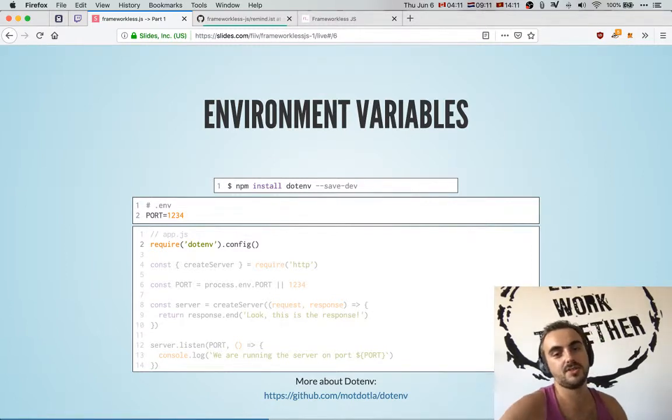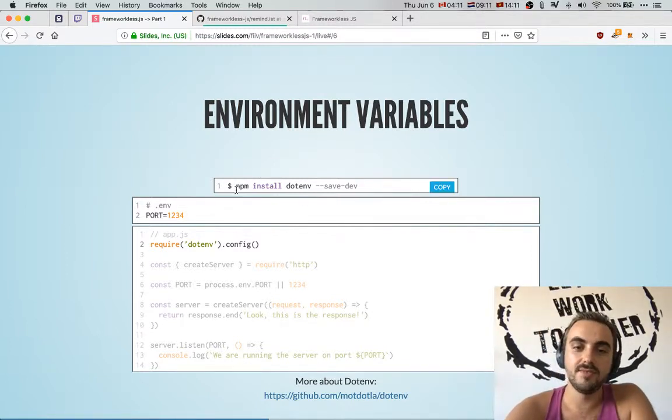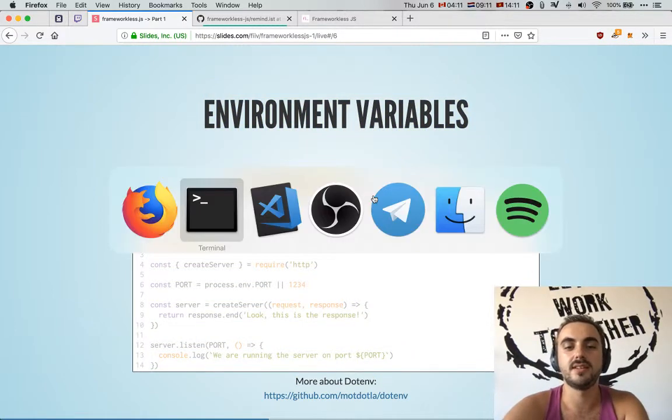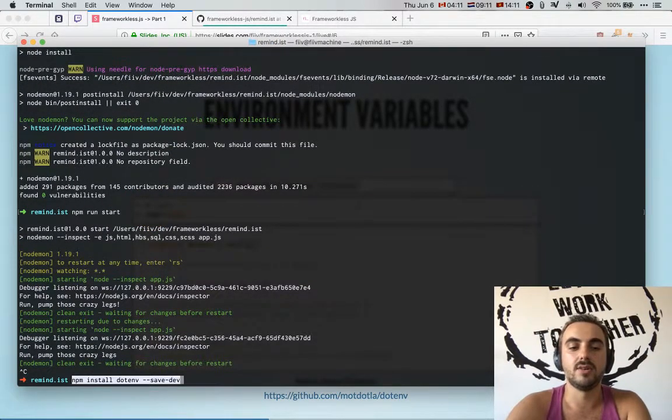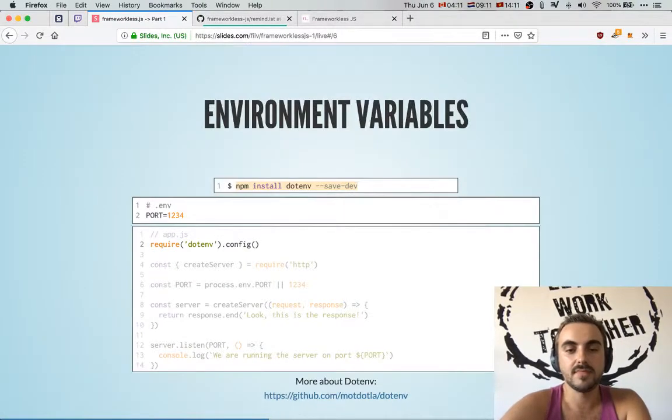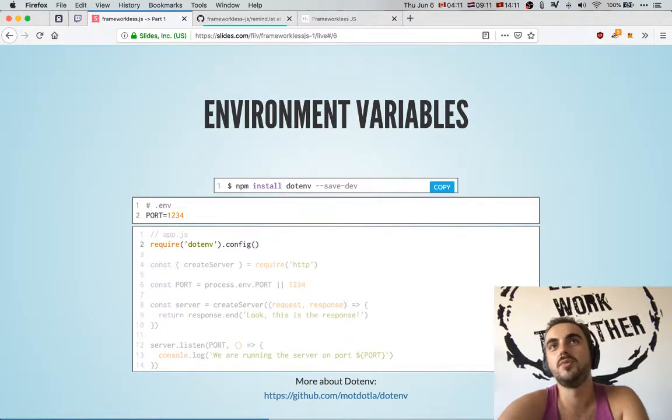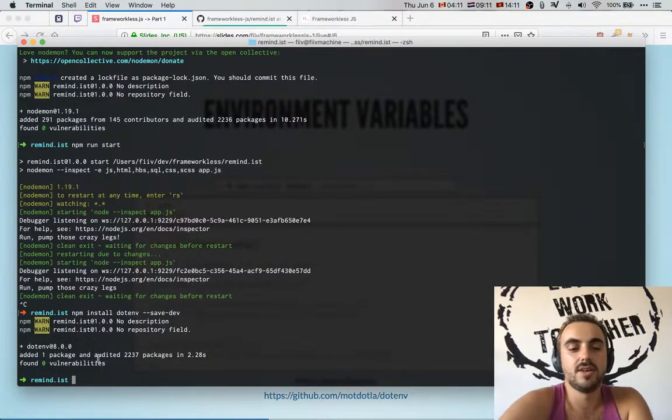So let's just go ahead and install this module. The dotenv package allows us to easily manage the environment variables in our application. And notice we're also installing it as a dev dependency because this module is not necessary in a production environment. The production environment will have its own way of managing environment variables. You won't need it, but locally, you do want to do this. So here we've installed the dotenv package.